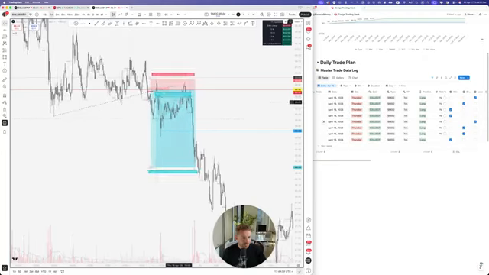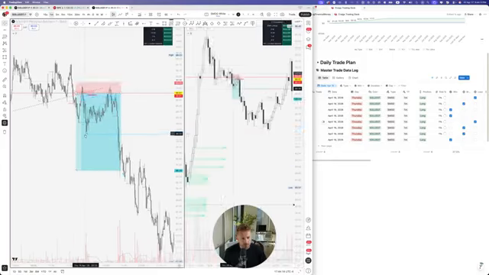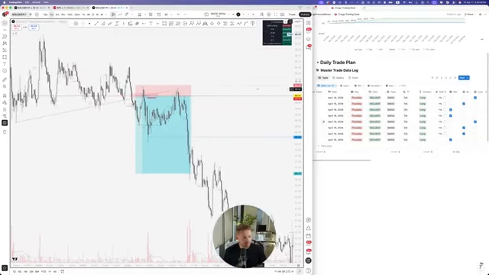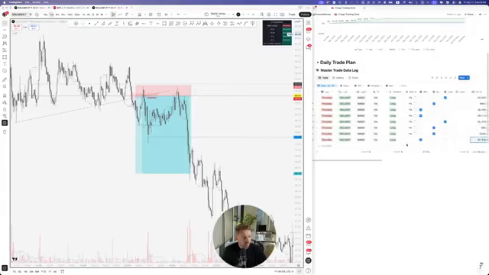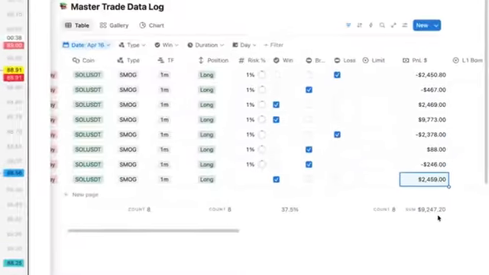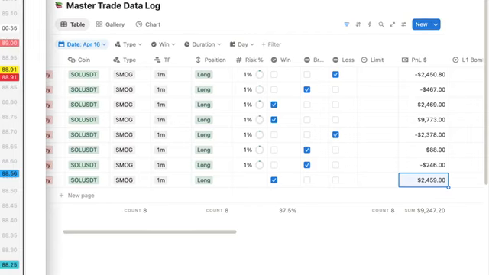And then once we finally closed below our level here, I entered into my change of character fair value gap, underside level, came up, took profit down here, and sadly missed out on what size this move could be. But overall, really hard back and forth price action to read, especially at all-time highs. I think the fact that I was even able to navigate this, even though I didn't get to my daily goal, which we missed by $753, I still was able to end the day up $9,247.